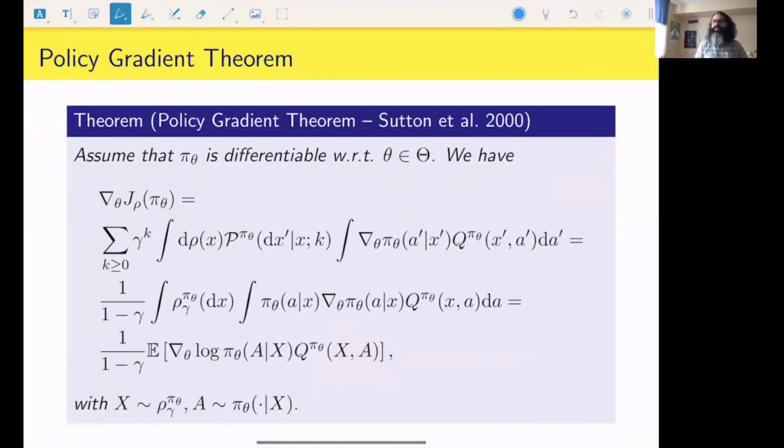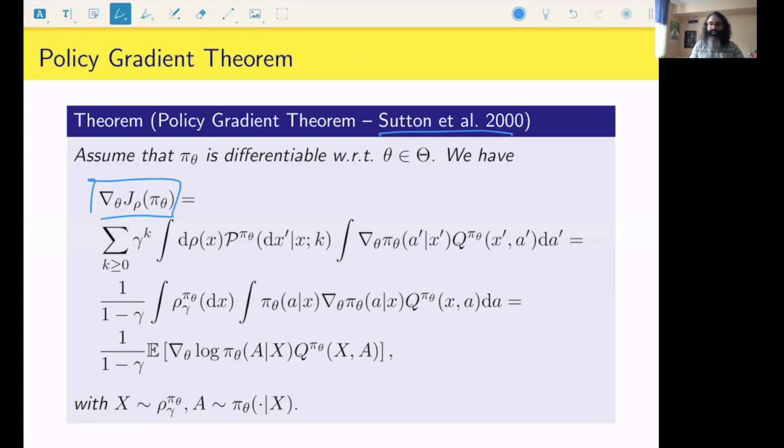Okay, so this is the policy gradient theorem, which is kind of the summary of many things that we have talked about for the continuing case. I think it's a very nice result because in a very compact and elegant form, it shows what the policy gradient is. What I have here is the result of Sutton and others from the 2000s, except that I'm writing it in 3 different forms. The last term is not mentioned in that paper, but it was known even at that time. So let's go through it.